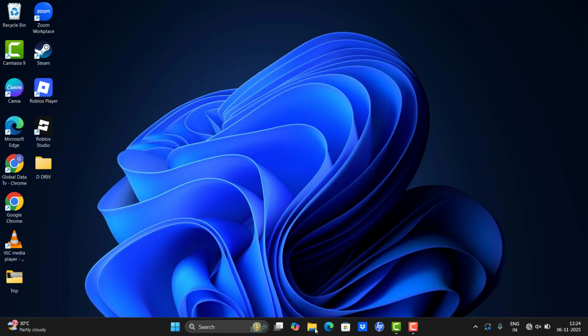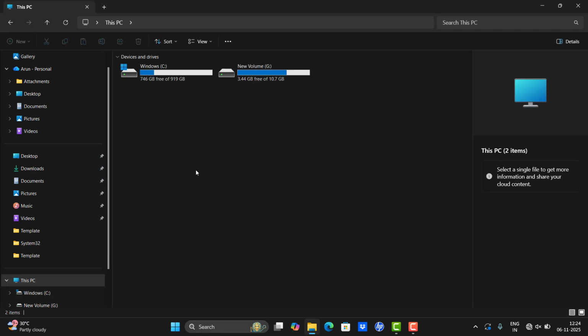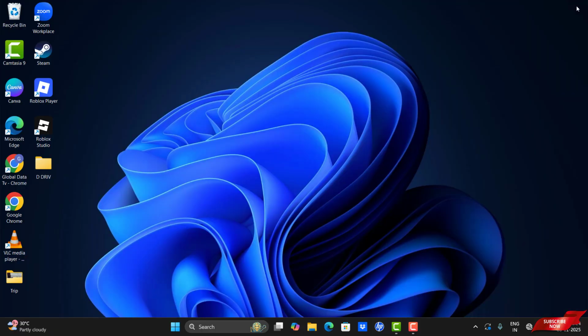So our first step is to check whether we have enough storage or not. For that I just enter into the Windows Explorer, and here I have good enough storage. If in case you don't have enough storage, like it shows in red color, please make sure to free up storage on it. For that you can also delete your temp files.